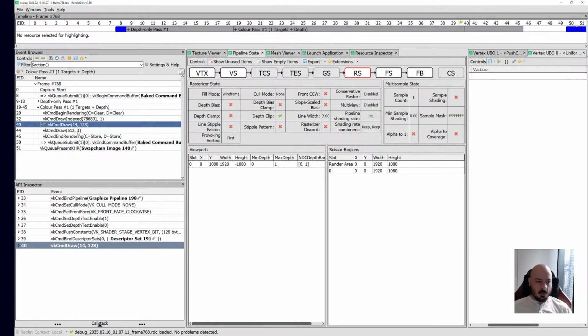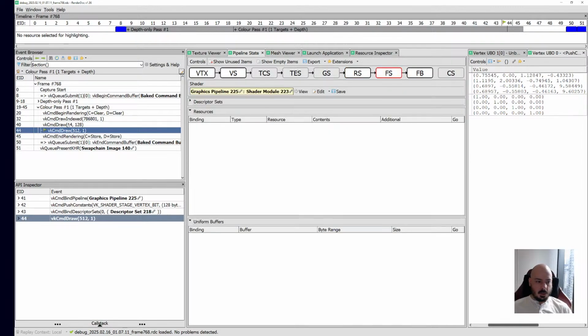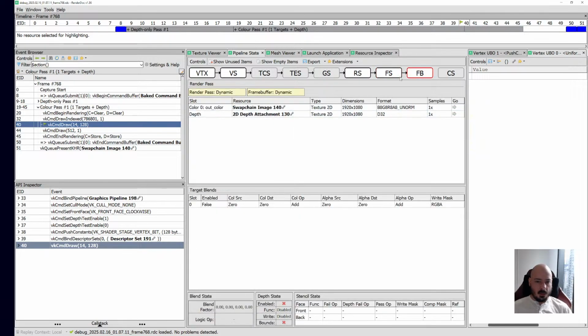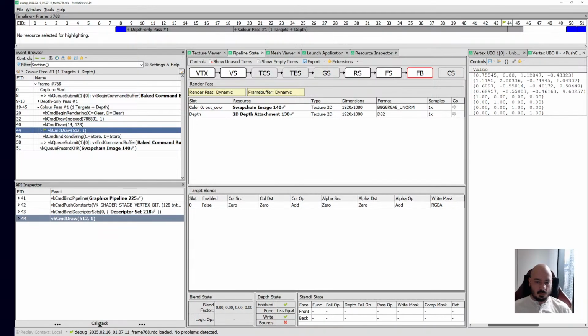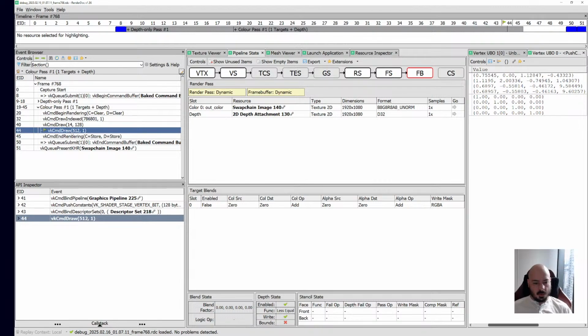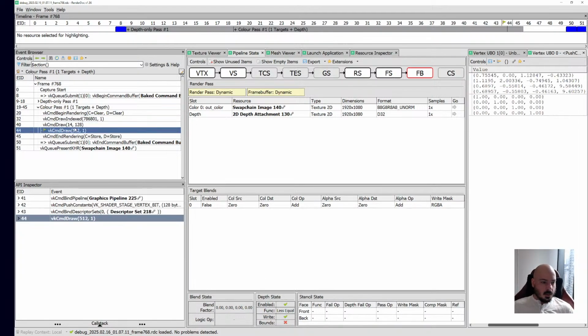The line width is 2, but that doesn't matter. Fragment shader differences, well, nothing to see here. Doesn't do anything. The frame buffer. The depth state is enabled for this. Maybe I should disable it. Although, actually, the debug buffer also has depth enabled. I just didn't turn it on.